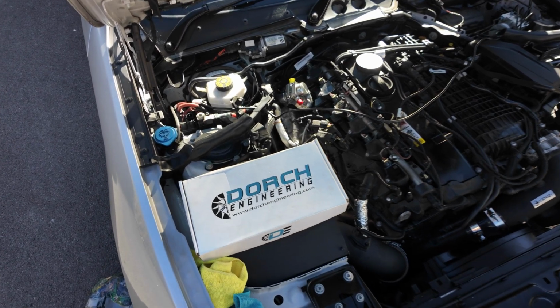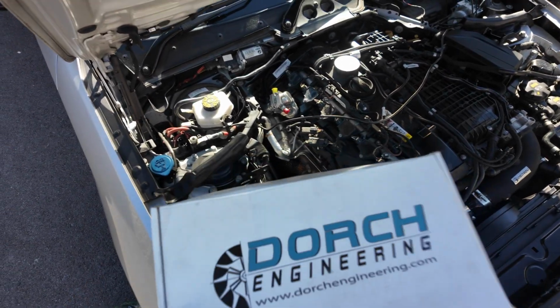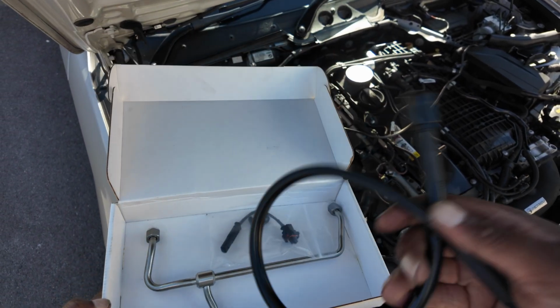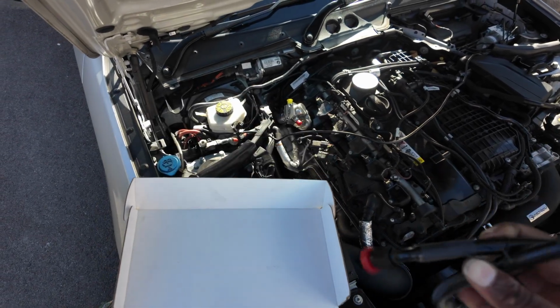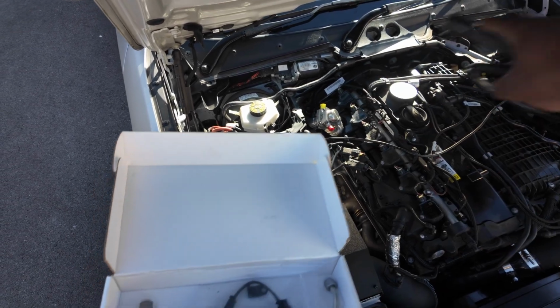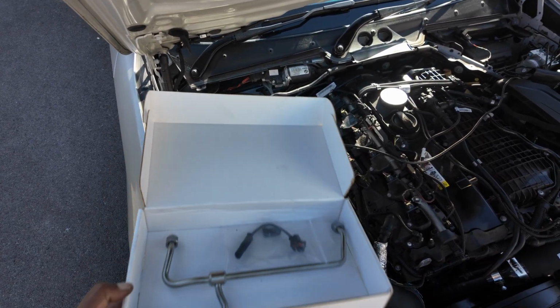Now we're getting very close to finishing. We have the fuel lines, Dorch fuel lines. So this is the one that we want first. So this is what we're now going to connect up, and it should be going around the back, and I'll show you how to do that now.